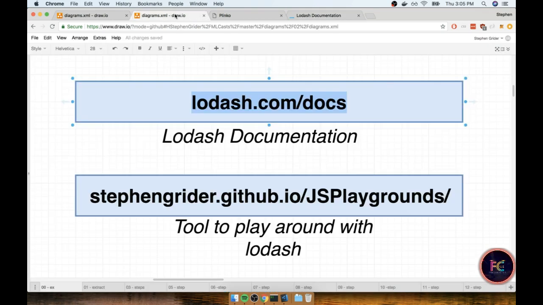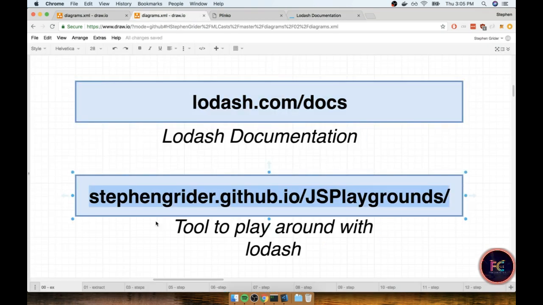Now to actually walk through these examples, we're going to use a little tool that I put together. This tool is a coding tool of sorts that allows you to enter a little bit of code and then very quickly see the output from that code. So you could do this inside of your code editor, but it's going to make life a little bit more challenging to run it. So let's check out this tool very quickly. One thing I want you to know about this link right here is that these JSP letters are case sensitive. So when you try to visit this link, make sure you put in a capital J, S, and P.